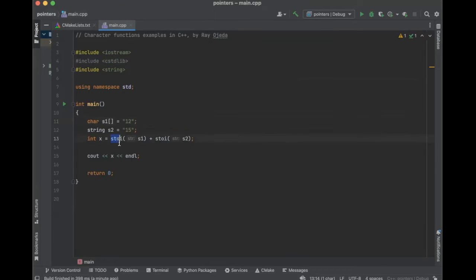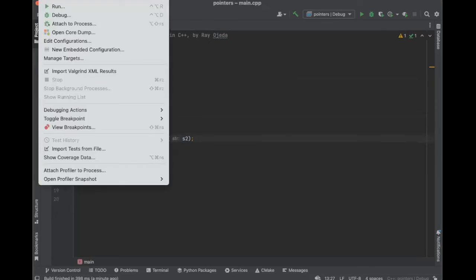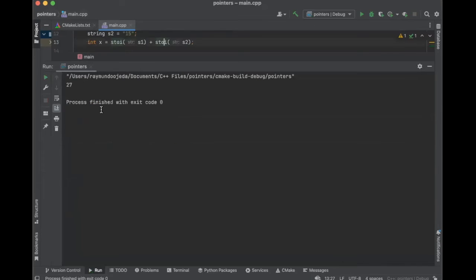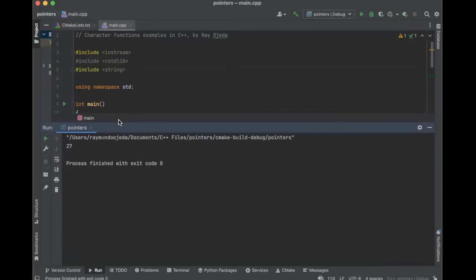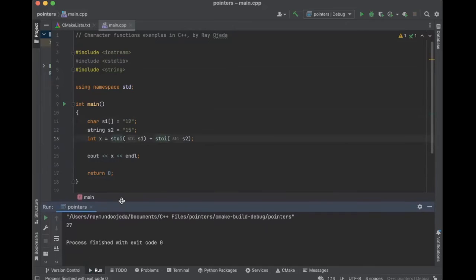So here the main thing is this, stoi, okay? I'm going to run it, and there it is, 27. Again, going over the explanation of this. There it is. Again, cstdlib is used for stoi, string to integer, okay?